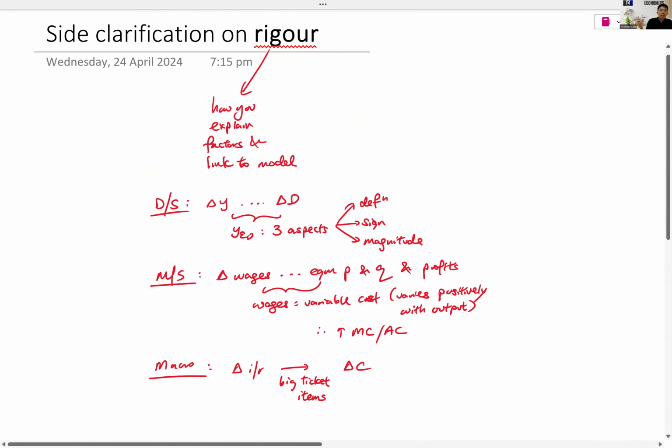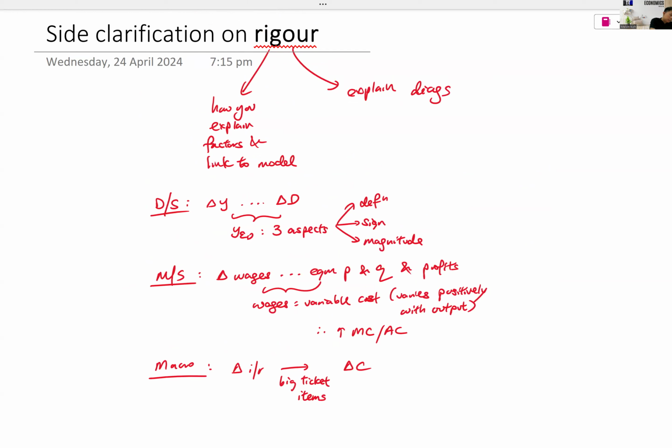Another aspect of rigor is when you explain your AD-AS. Sorry, when you explain your diagrams. So these things you can generalize and see them as things you memorized. Before the exam, you committed time to memorizing them. And when you go to the exams, you regurgitate. They will help you score. But econs is not just a memory game. Neither is it a pure intuition game. They want to see that you study.